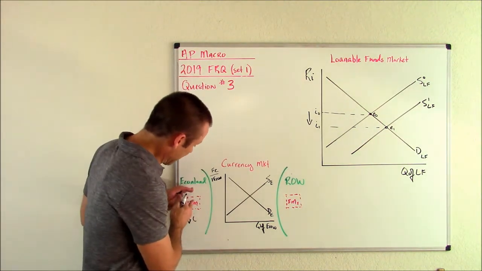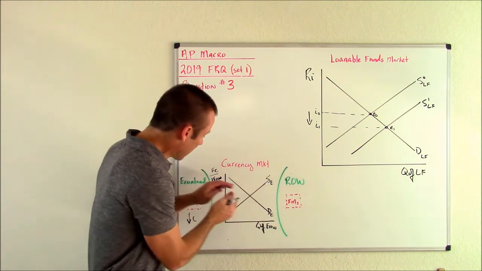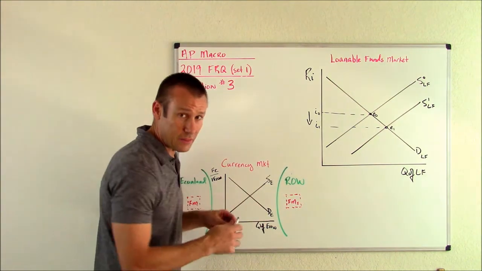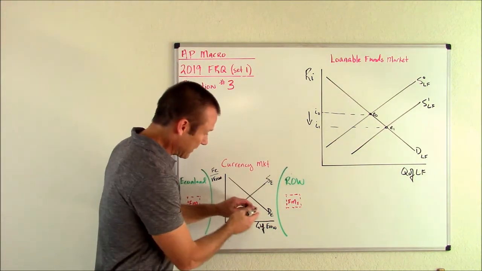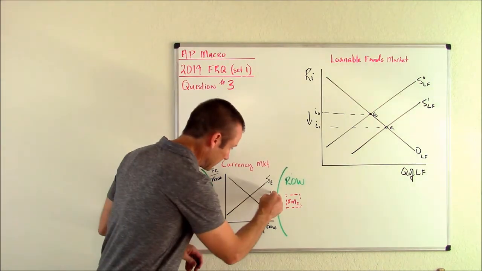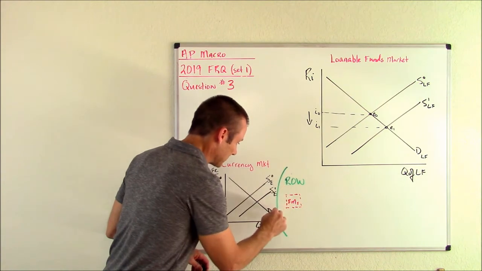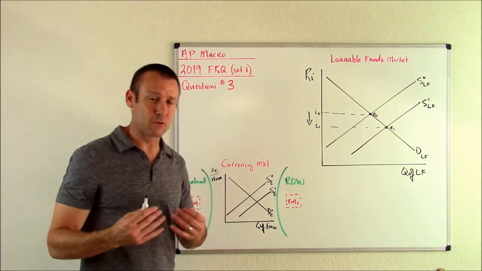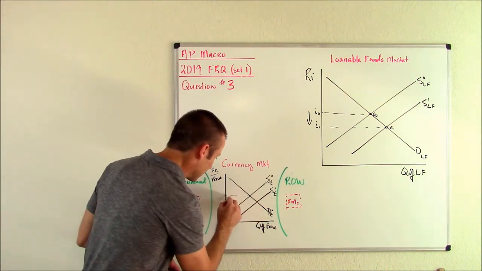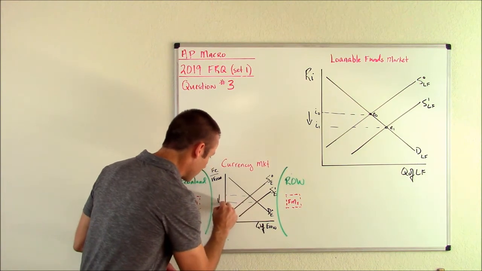Well, again, if they want to go buy those financial assets abroad, they're going to have to supply their currency, right? And when they supply more of their currency, shift it to the right, supply sub-1, that's my sub-0. What's going to happen to the value of econ land's currency? It is going to go down.